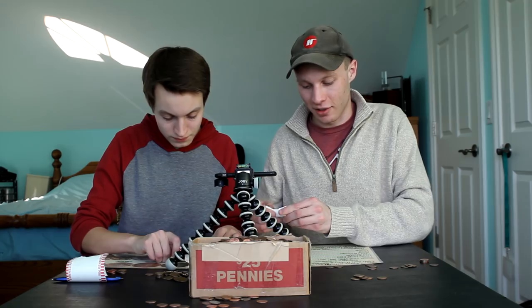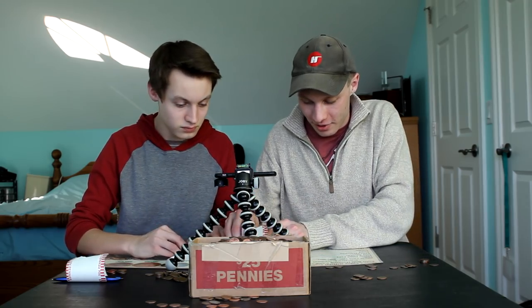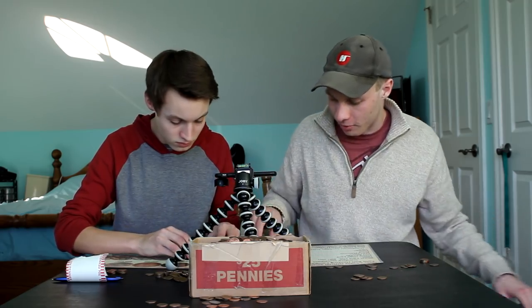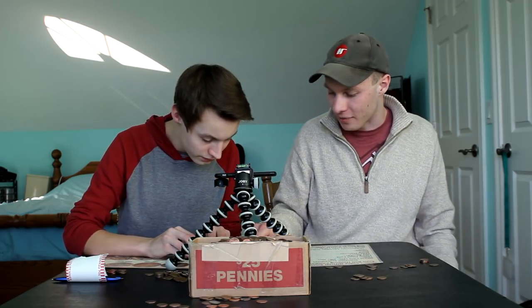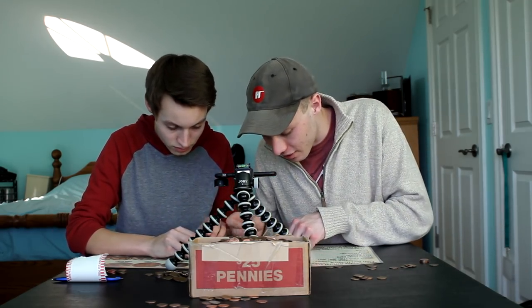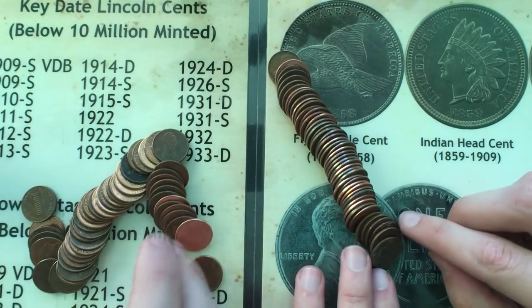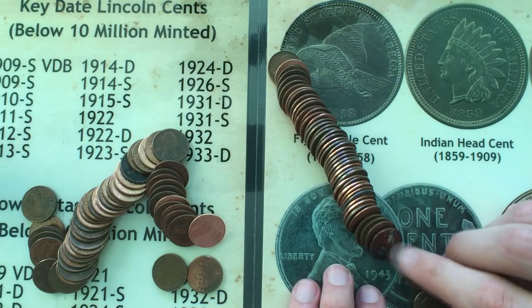So now we're gonna have to get in close quarters here, try to hunt through this, so that we can get it on camera. This is the last roll for both of us, and boom, look at that. No way. Second coin in actually ends up being a wheat penny. Oh shoot, I didn't turn on the camera though. Sorry guys, we totally forgot to turn on the camera.